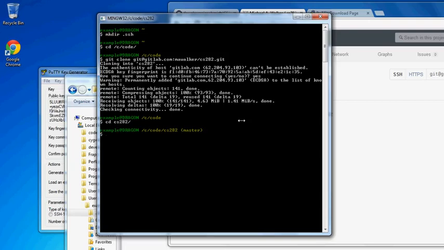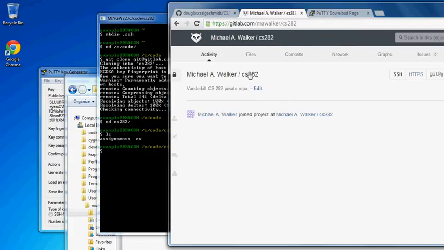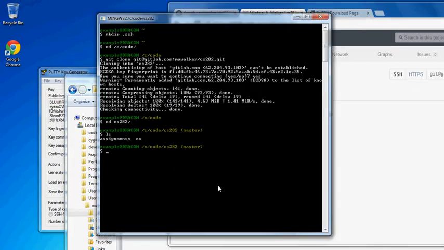CS282. And now you'll notice that it's called master under CS282 because that means you're on the master branch. Branching and those topics will be discussed in another video. Type ls and you now have the entire clone of the repository from GitLab in your local machine.